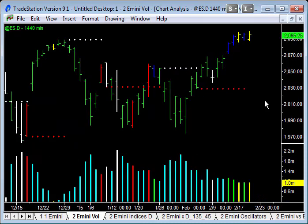Now, better volume's blue professional bars mean high volume churn. High volume churn is where we get relatively high volume and relatively low range. And what that means is the range is being compressed because we have a lot of selling happening, usually at highs. If you see this on the bottom, on the lows, that's a lot of buying coming in at the lows, compressing, pushing up the low. If the high is being pushed down, it's because selling is coming in, compressing that range.